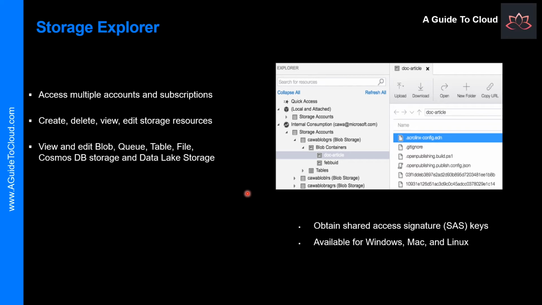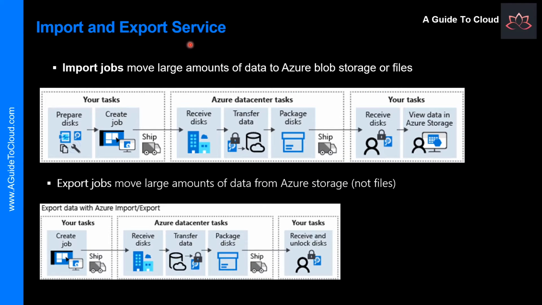Let's look at the second way of managing your storage account. It's called import and export service. Azure import export service is used to securely import large amount of data to Azure Blob Storage and Azure files by shipping disk drives to an Azure data center. This service can also be used to transfer data from Azure Blob Storage to disk drives and ship it to your on-premises sites. Data from one or more disk drives can be imported either to an Azure Blob Storage or Azure Files. With the Azure Import-Export service, you can supply your own disk drives and transfer data yourself.